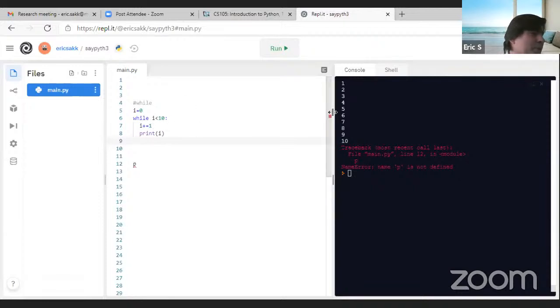And so the condition is that... P, name P is not defined. I don't know what's going on there. So I could also put the print statement in front as well. If I put the print in front, then I'm printing out beforehand and then adding 1. What is this exception?